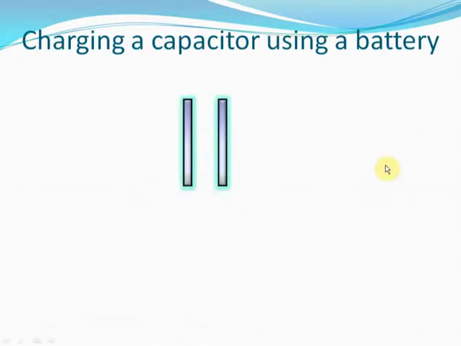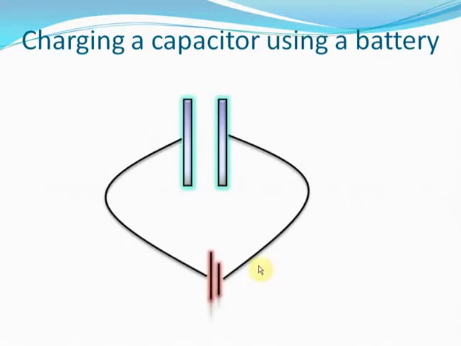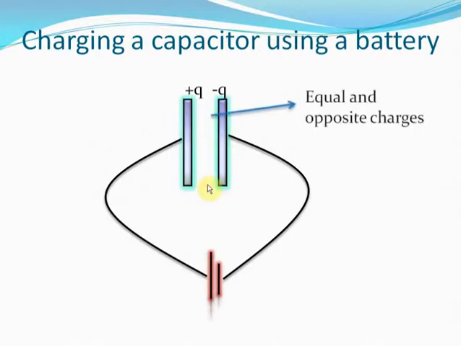The next concept we are going to study is related to charging a capacitor using a battery. You see, a very interesting thing happens when we charge a capacitor using a battery. We've always seen this symbol of a battery connected to the two plates of a capacitor. But what exactly does the battery do to the capacitor? Like, what happens when you connect a capacitor to a battery? A battery is basically like a pump. What it does is that it charges a capacitor by taking charge from one capacitor plate and putting that charge in the other capacitor plate.